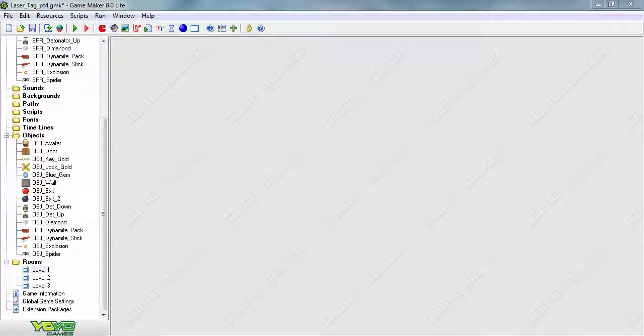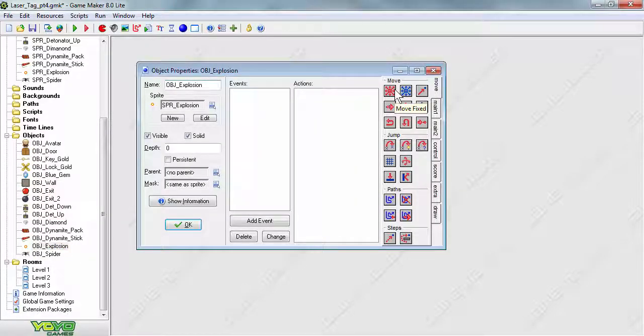To make the doors blow up and allow the avatar to pass through, program needs to be added to the explosion object. This will also correct the problem of the explosion repeating. Let's open up the object properties dialog box for the explosion and program this logic statement. If the explosion collides with the door, then destroy the doors. Note this is an example where you may want to use the other setting because using the object setting will destroy all of the doors.